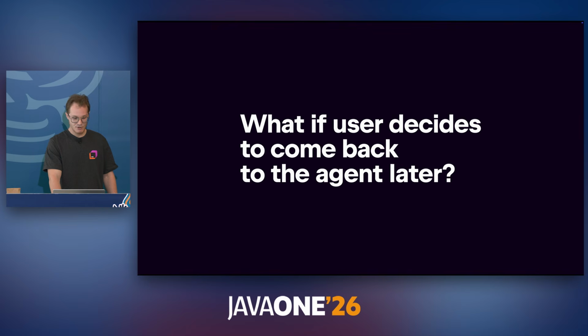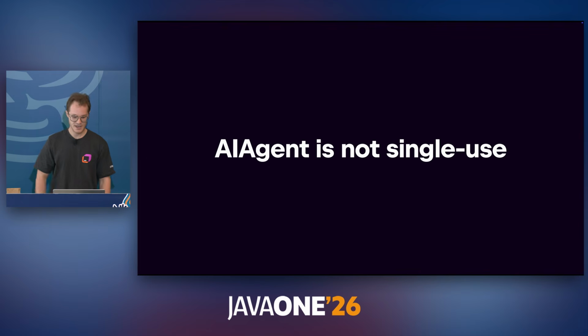But what if the user decides to come back? What if the user decides to continue the previously finished conversation? What if the user calls the same endpoint again? Of course, the user expects the agent to remember anything from the past. But the good thing is AI agent is not single use. So you can run the agent for the same user session multiple times.